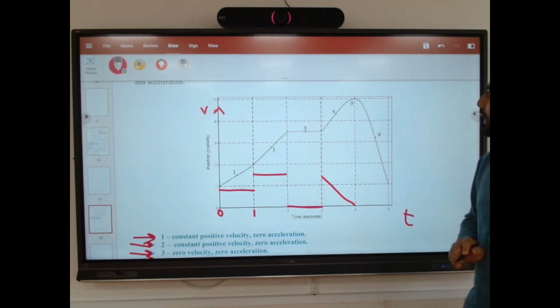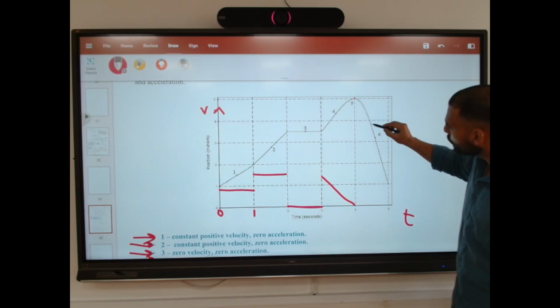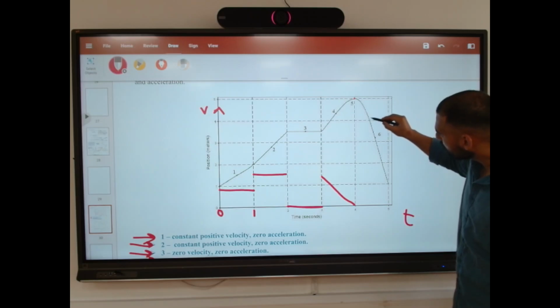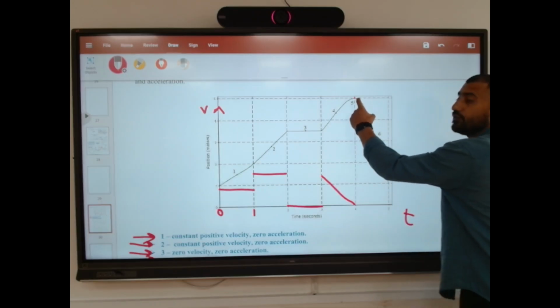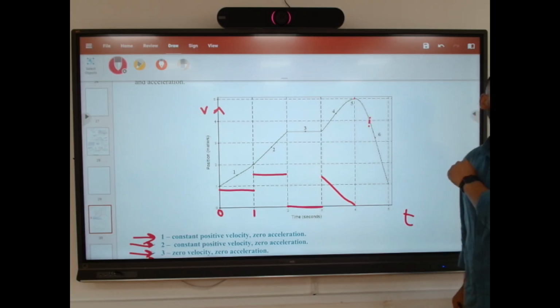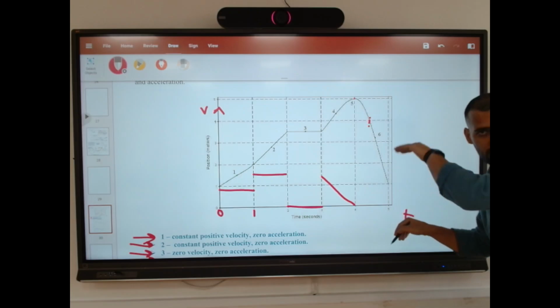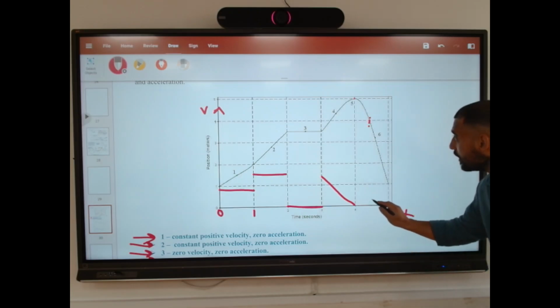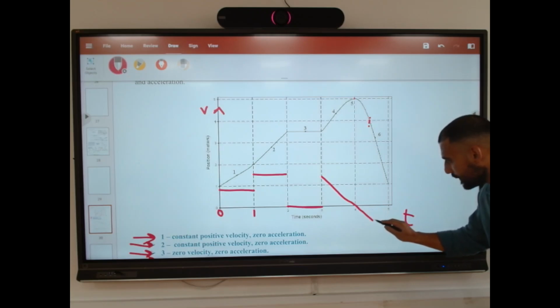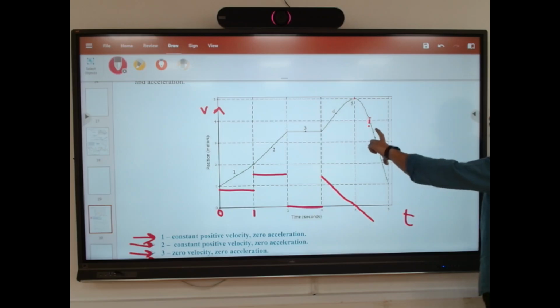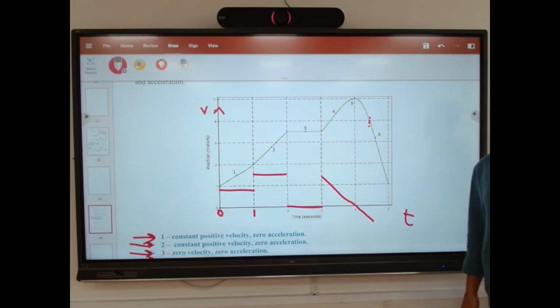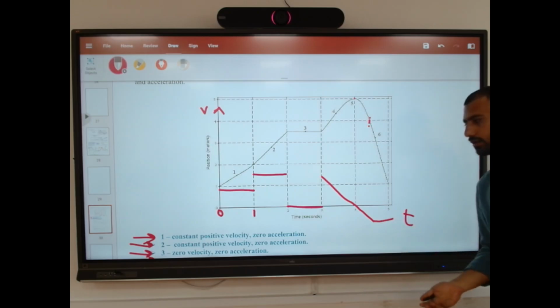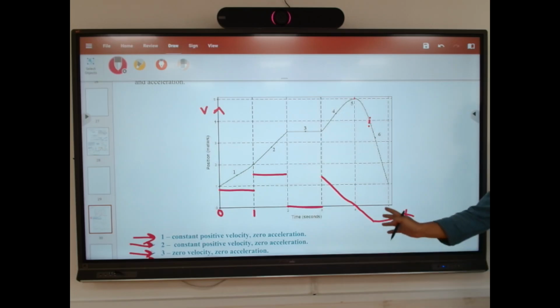Is that fine? And then for this portion, up to, for example, this point, the velocity is what? Negative, but increasing. Negative because it will be below, and increasing. Increasing means, is that clear? And for this portion, the slope is constant, velocity is constant, but is it positive or negative? Negative, khalas. Now what is the difference? Understood? Anyone, any doubt?